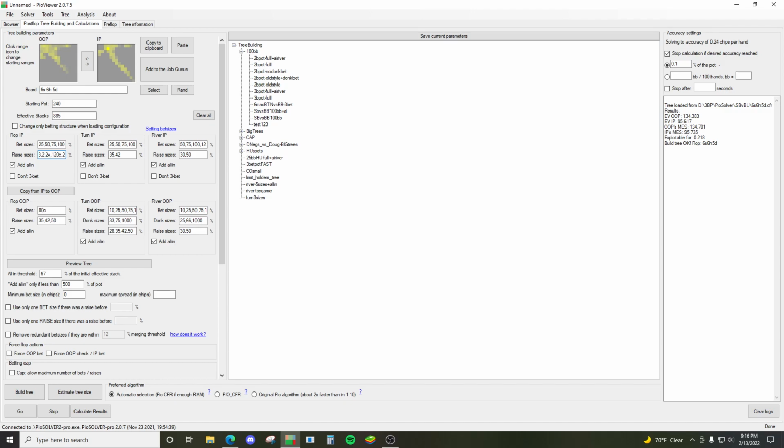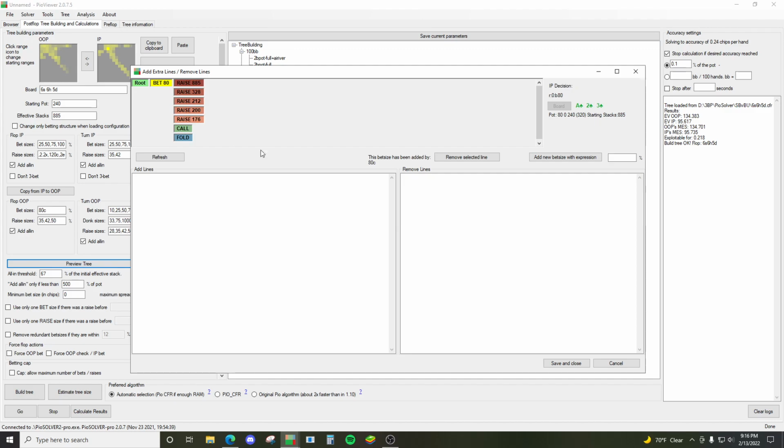Say you give it 2E, preview tree, and now you have this 328 raise size. So then it would be able to jam the turn in a geometric fashion from the flop in terms of percentage of the pot, which is pretty cool, I think.